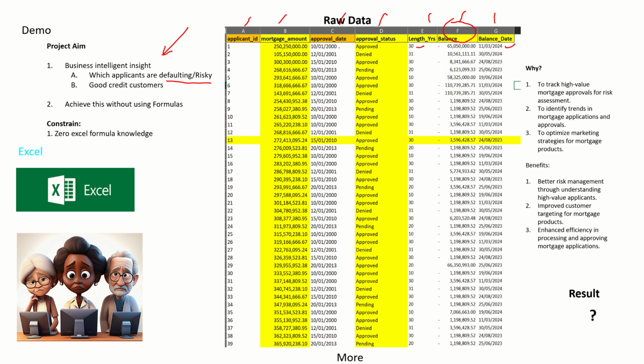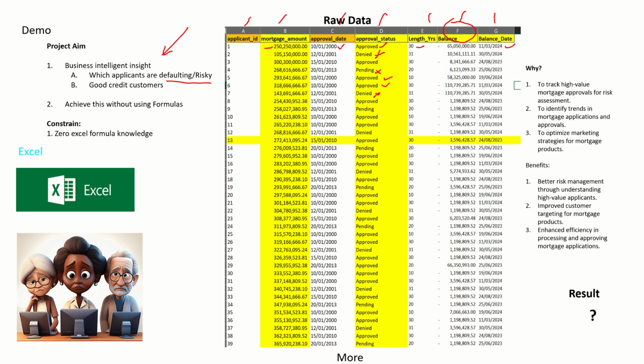This is the approval date. We need to check 30 years from this approval date. Is it that they're still outstanding to pay? Do they have few years left or not? These are all what we'll be looking at. On column D, as you can see, we have approved and denied. All the denied, we shouldn't be looking at them. Pending, that is not what we are interested in. Just the approved.